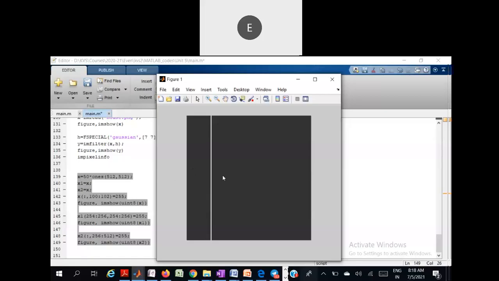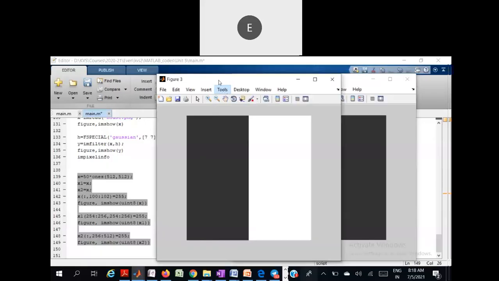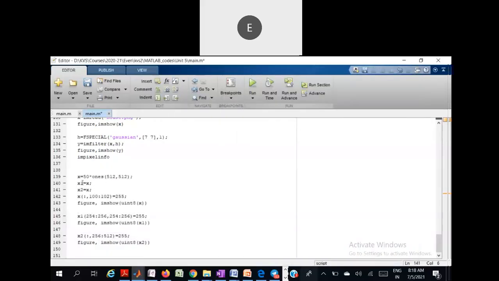In fact, intentionally, just to show you the difference, I have taken all these values as I think 50. These values are 50, and all the values on this line, it is 255. That's what I have taken. Just look at the code also. The code is visible here. So the first one is for the line.